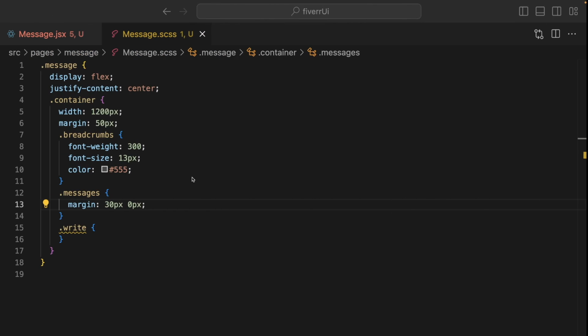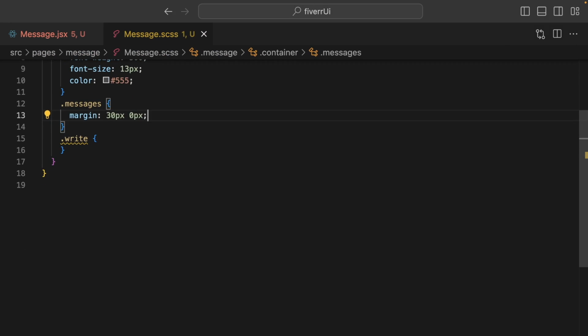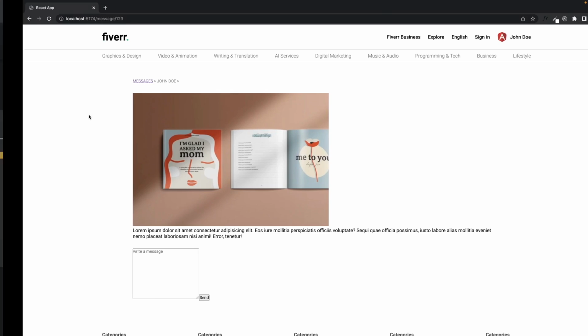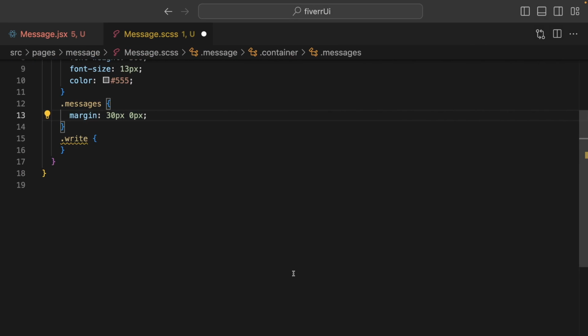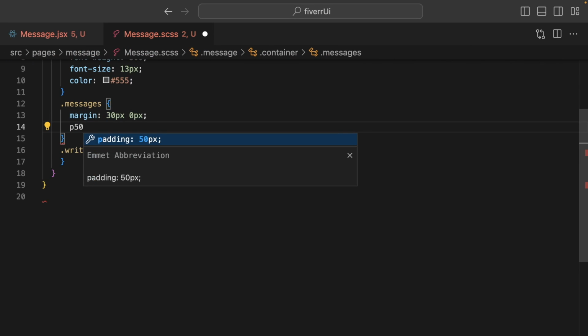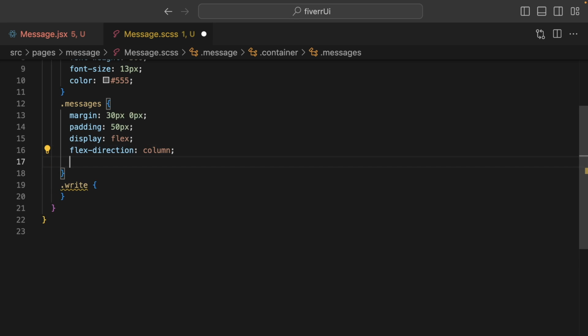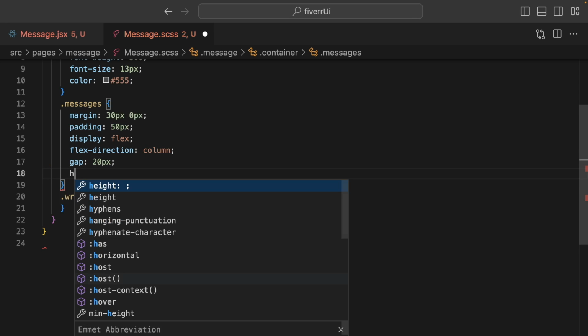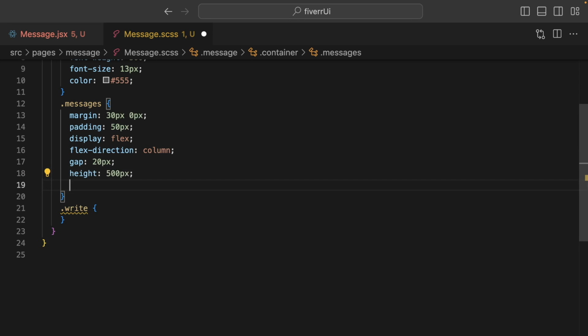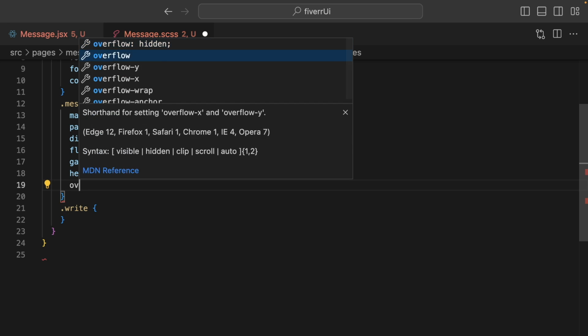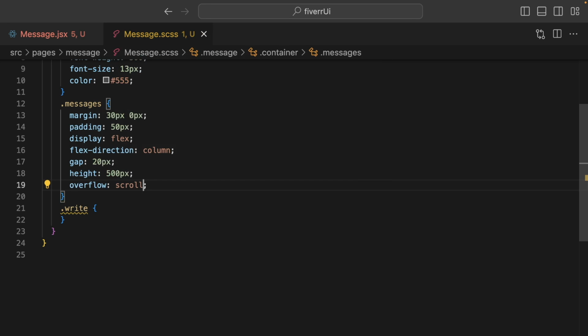For messages, I can give some padding inside. Display flex, flex direction column, and gap between each message. And the important thing is it's going to be 500 and overflow will be scroll.